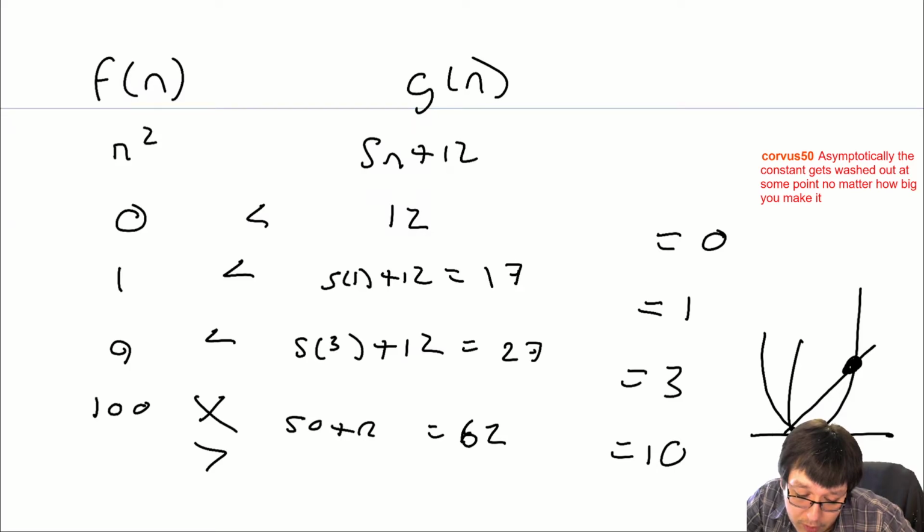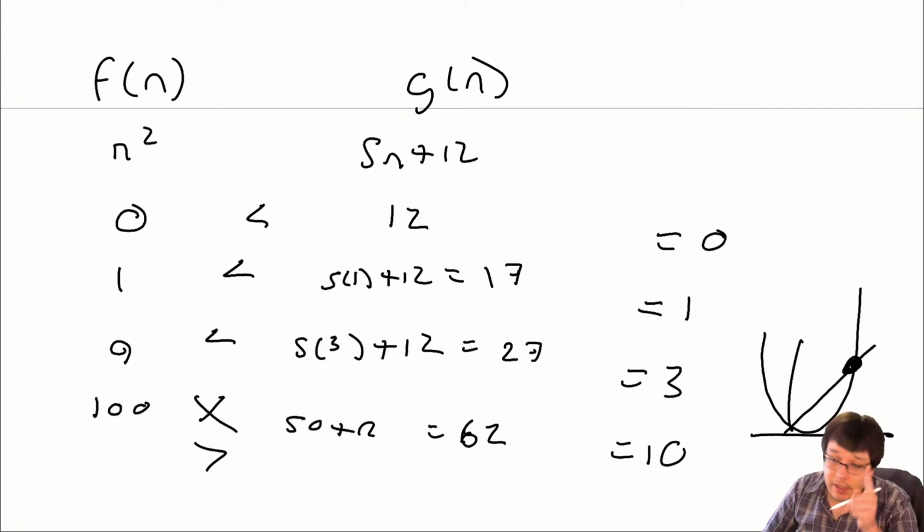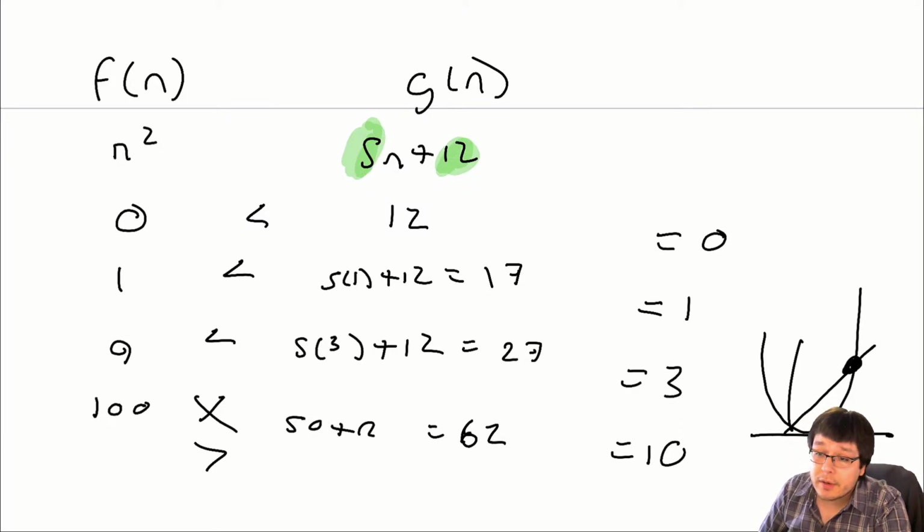It's probably somewhere around, probably like 4. What is 4 times 4? 16? No, probably 5. I think 5 is where it probably breaks. Asymptotically, the constant gets washed out at some point, no matter how big you make it. Yes, and I was going to get to that. So really, the only reason that this does not immediately grow faster, the squared, is because of the two constants here, the 5 and the 12. But as the numbers go bigger, those don't matter anymore. And that's why I was thinking 5, by the way, because 5 times 5, I was thinking about that. So actually 5 times 5 wouldn't work. So I guess 6 would be the bigger number that would eventually overtake this.